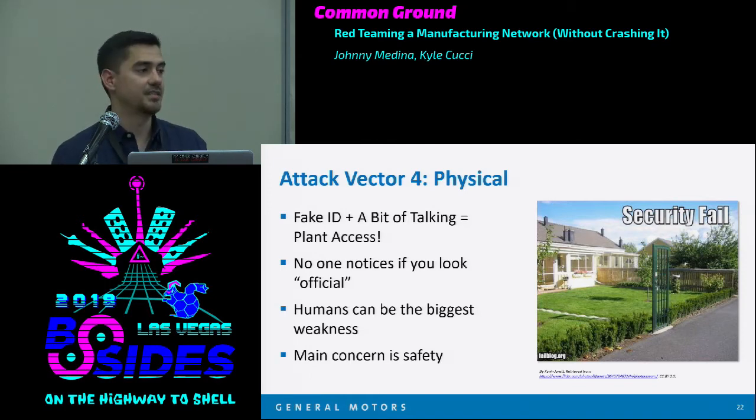And again, the main concern here is safety. So in a manufacturing environment, you have those big robots doing things. You don't want to be caught on the wrong side of those things. If you are physically assessing a system, you want to take a look at what you're doing, what you're going to get access to, what kind of position that'll put you in once you're in there. You don't want to be in a bad position for your own safety.